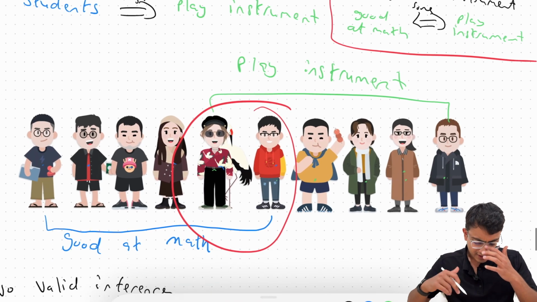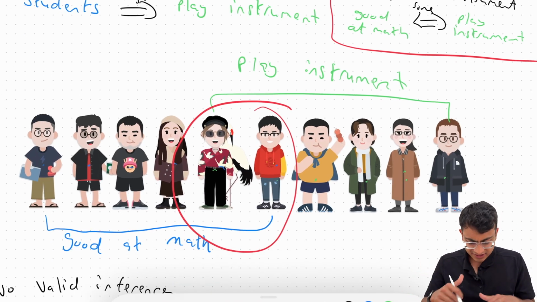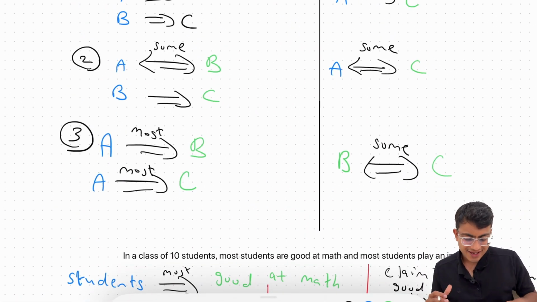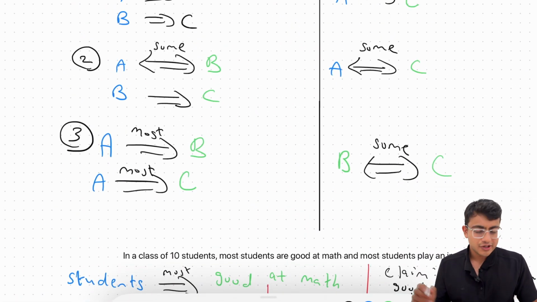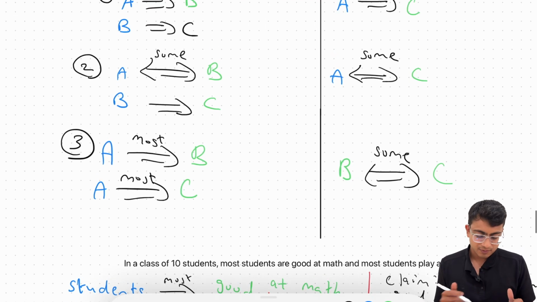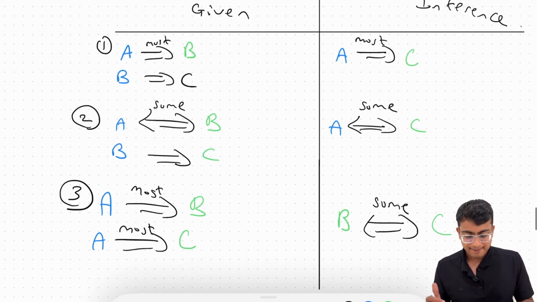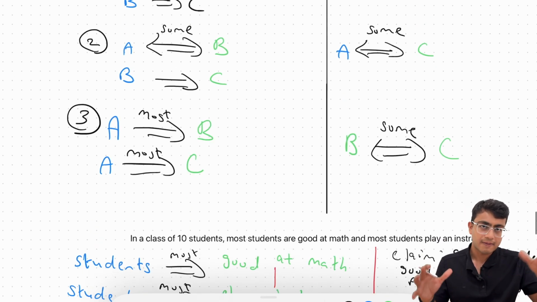So hopefully this example helps you understand why this is slightly different, where we're not just blindly following arrows, we are doing something unique. But this is the only time something unique happens. In most cases, you can just follow the arrow and it's going to work.